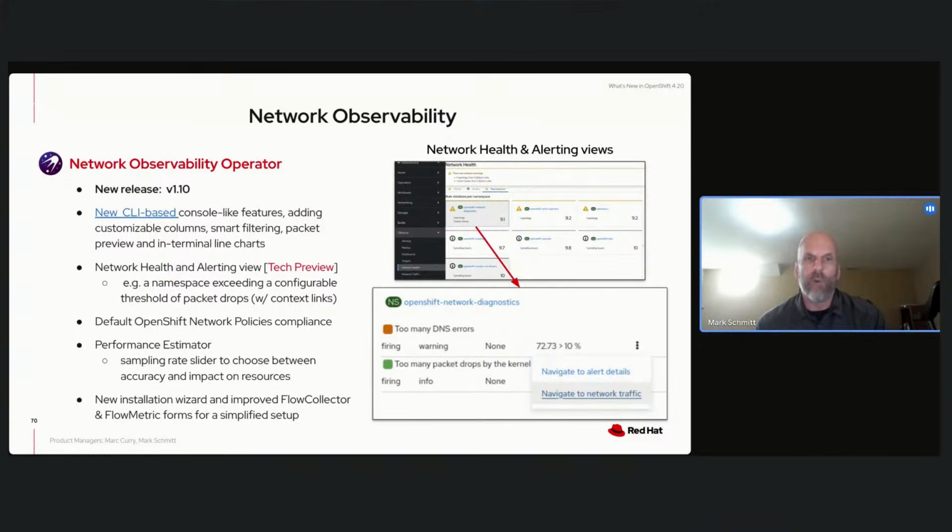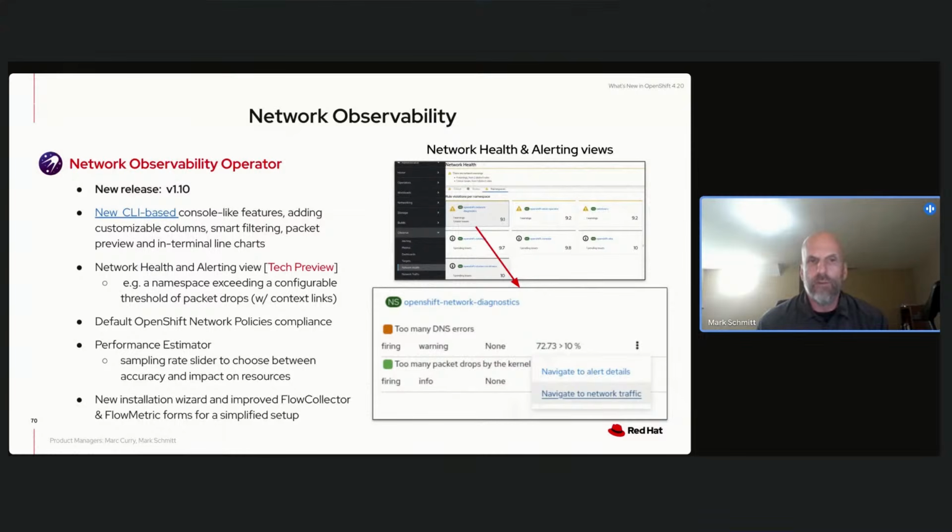The new performance evaluator provides a slider widget to adjust the sampling rate that gives you a choice between accuracy and impact on resources. The new installation wizard and improved flow collector and flow metric forms offer a simplified setup. We've drastically reduced the number of visible settings for a much easier configuration without compromising the most essential choices.